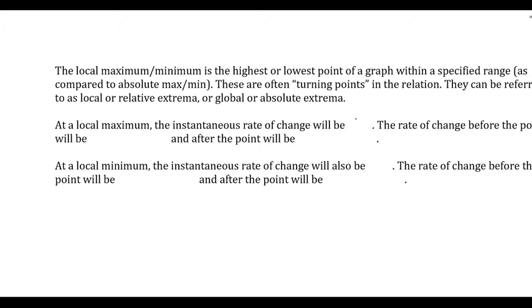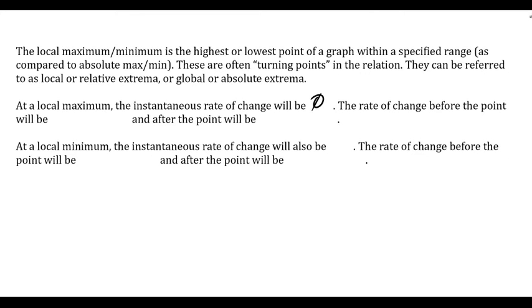At a local maximum, the instantaneous rate of change will be 0. Do you remember when we said it's neither increasing nor decreasing, like at the vertex of a parabola? Remember we talked about that in the last unit. So if it's decreasing, and then you hit the vertex, it doesn't include that point. And then after the vertex, it's increasing. Well, here's the mathematics showing that it's neither increasing nor decreasing. The slope is 0. That's no rate of change. Whereas before, it's decreasing, and after it's increasing, you can see that by the slopes. Okay, anyway, at a local maximum, the instantaneous rate of change will be 0.